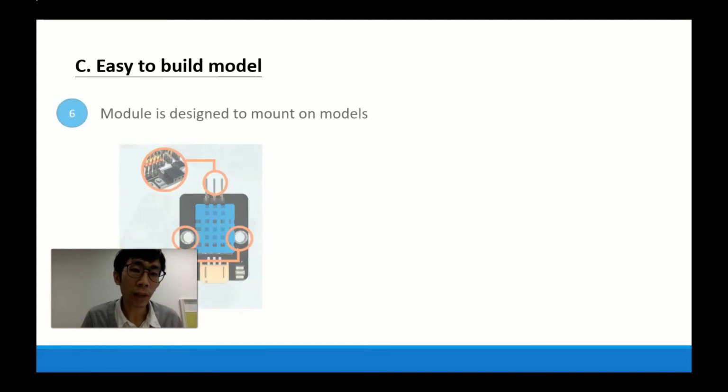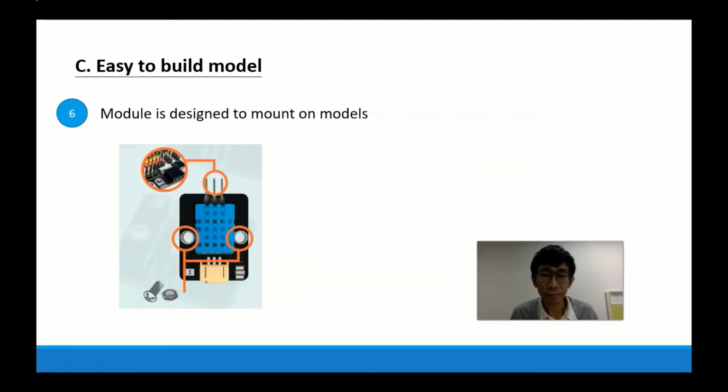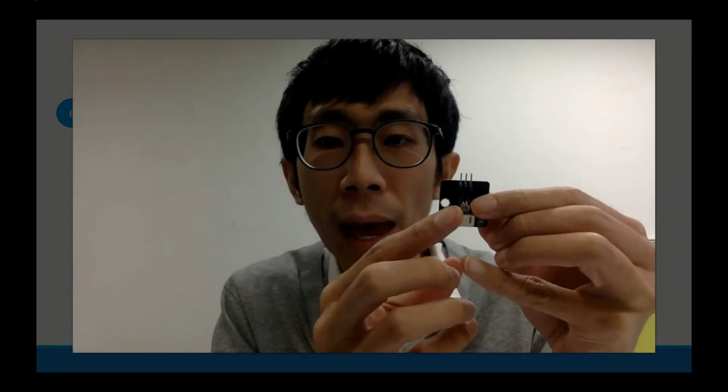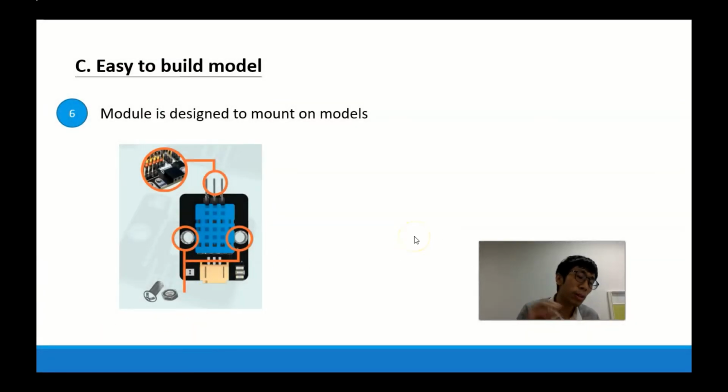To build a model, actually you can notice that most of the things you already know. For example, this one, the female and male, and this one actually is input, and then the one with the lamp. But there are two holes. What is actually the two holes' purpose? And I can tell you that many teachers, many users, when they want to build a model, they also use tape to stick some things on the model with a very ugly cardboard. Wow, it actually doesn't look good.